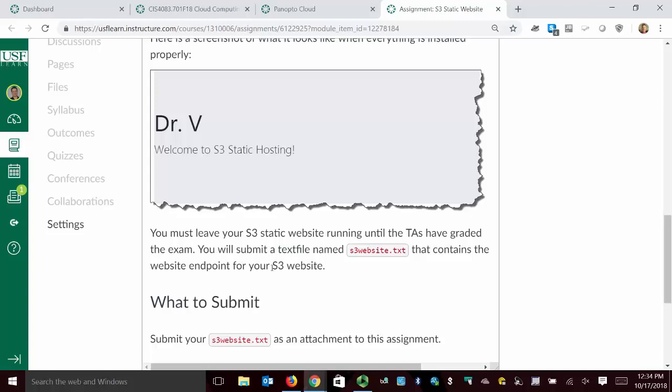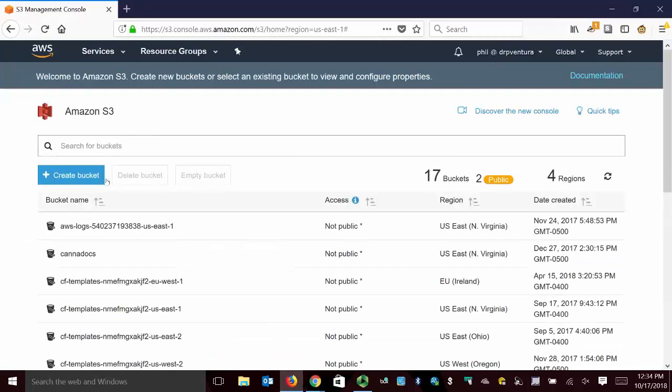S3 is always there, but it still needs to be publicly available until you've gotten your grade. And if you're not happy with your grade, still keep it up there, because then we can go back and check. But mainly this point here: you have to submit a text file named s3website.txt that contains the website endpoint for your S3 website.